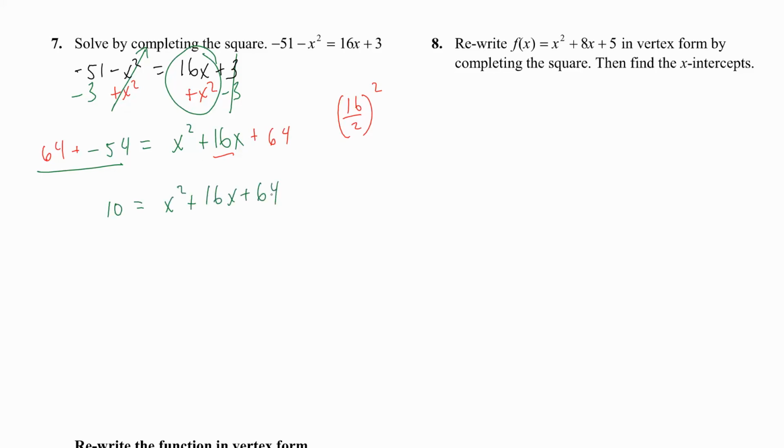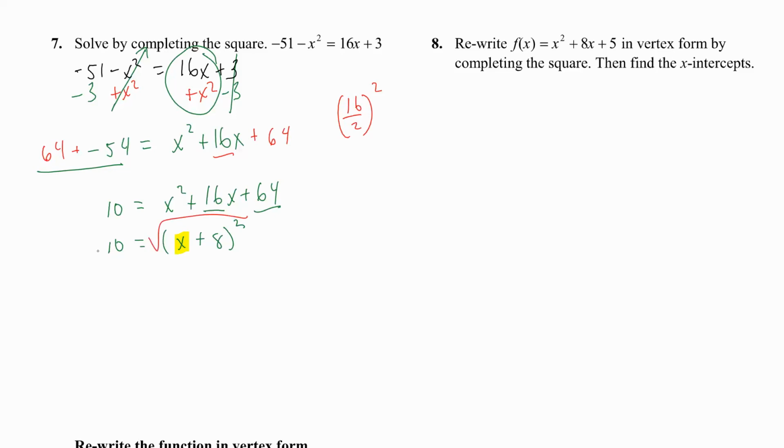Now, you could probably combine this step with the next one. The whole reason we did that is so we can factor it. So we want two numbers that multiply to be 64 and add up to be 16, and that's 8 and 8. Again, that will always be half of b if we completed the square correctly. So the reason we did this is so we got down to a single variable. Now we're just down to x. So to get x by itself, we do PEMDAS backwards. Outside the parentheses, the only thing we have is a square, so we're going to take the square root.